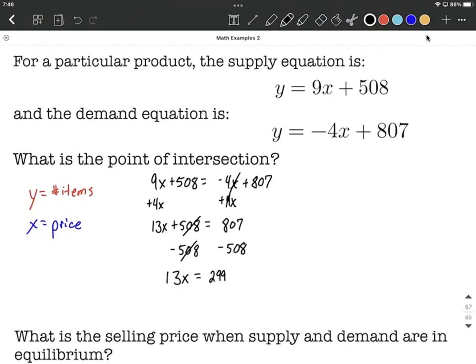All right, all that remains to get x by itself is to get rid of the 13. So we'll divide both sides by 13 as those were connected with multiplication. And then 299 divided by 13 works out to be 23. Okay, that's going to be our price that was given to us, where they're going to be equal, the supply and demand.